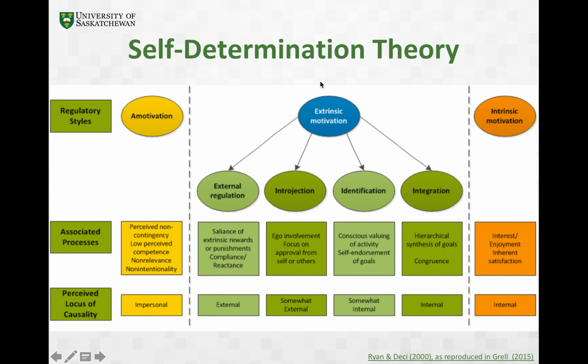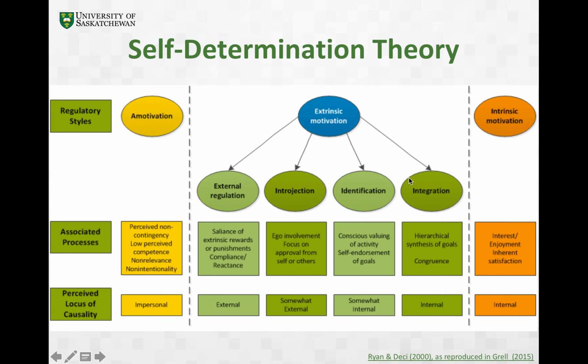Now here in extrinsic motivation, we go from everything being on the very far side, closest to amotivation, where it's what we call external regulation, so the reasons for engaging in this are just outside of us. We're really just stuck in doing this thing because we're very aware of the rewards or the punishments or consequences, and everything is very external to us, right?